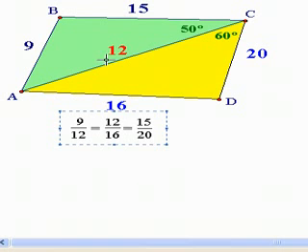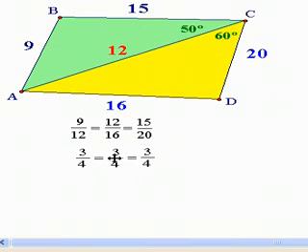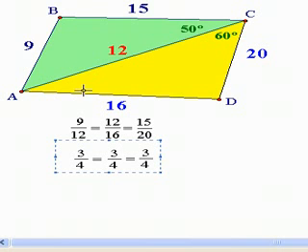these are the three ratios I'm going to look at. 9 is to 12 on the other triangle, 12 is the next largest side, and 15 is the largest side. I'm going to match that up with the smallest, the next largest, and the largest side for this triangle. And I'm now going to check to see if all these ratios are the same. There are a couple of ways to do that. One is to simplify all three ratios, and they do simplify to 3/4.